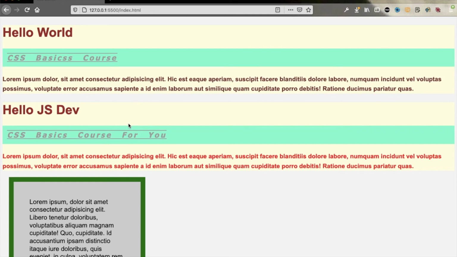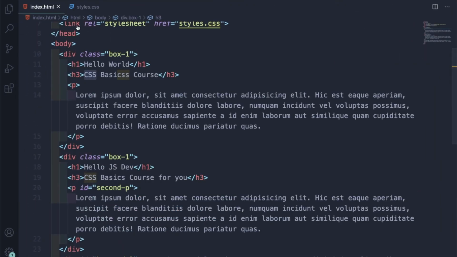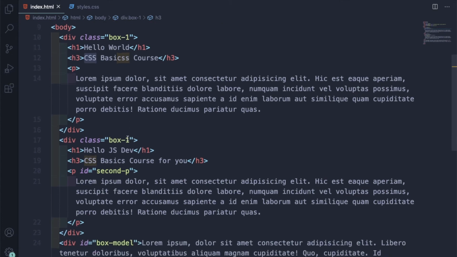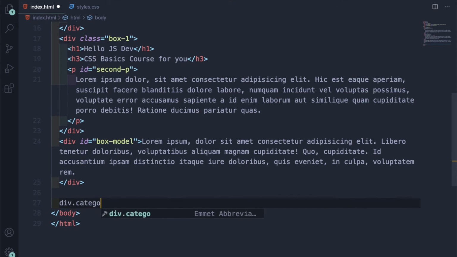Now we will see a way to style the list. We have seen lists in the previous part in HTML and it was really ugly. So let us create a list and we will style it. We'll create an unordered list, so let's create it. Div dot categories.